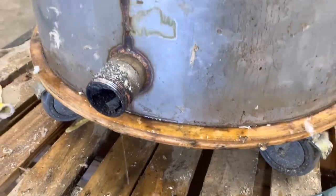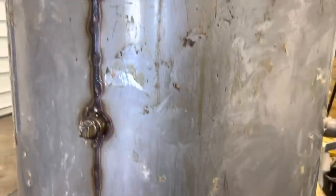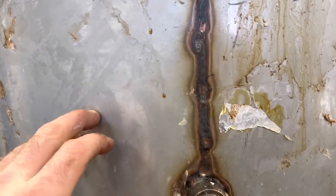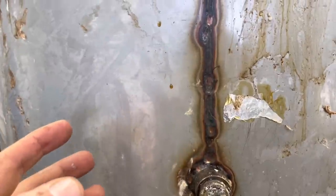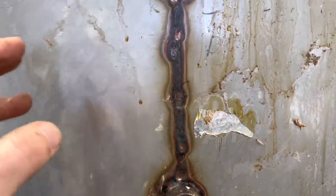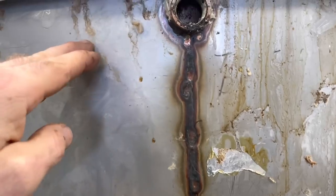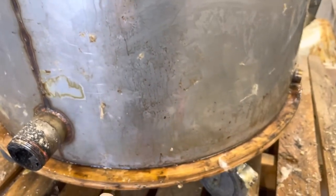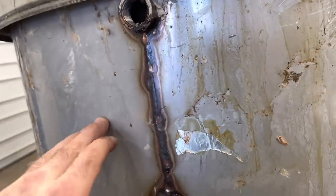So what I think is going on is the reason why the level is lowering on me is probably just natural evaporation. You know, I have it set at about 90 degrees. So the water level is probably naturally dropping, and I need to top it up more often. The leak that I'm seeing probably is not related whatsoever to the water level dropping then.